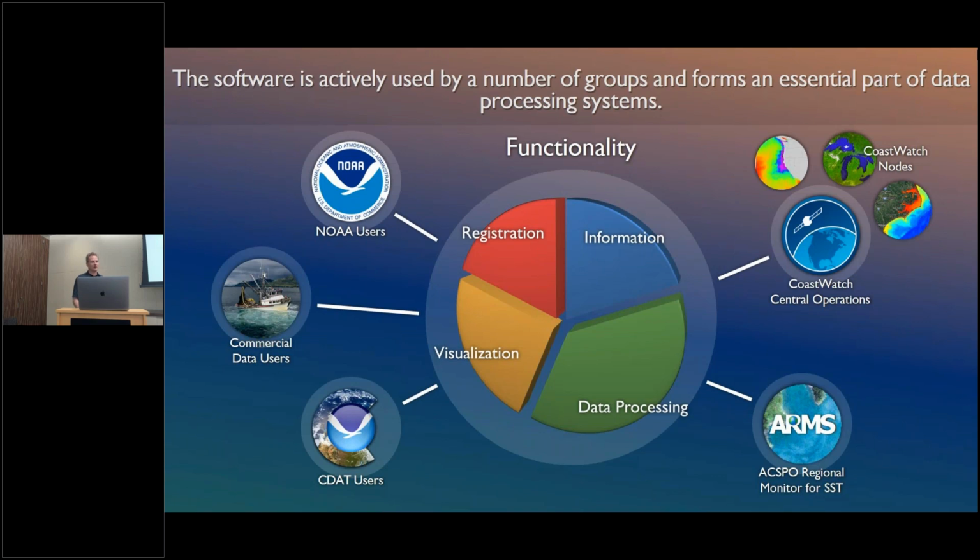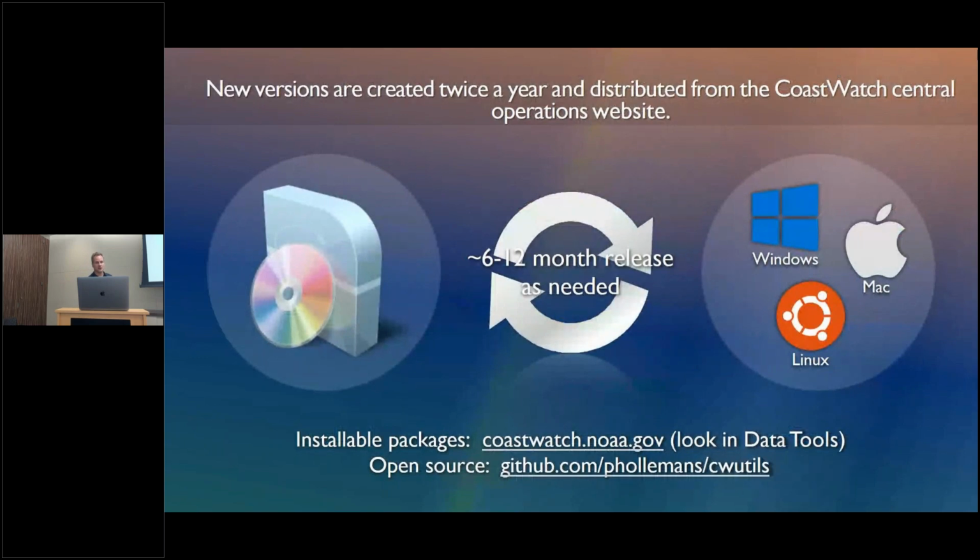But given that a lot of data users rely on the software, we periodically release new versions to fix bugs and add functionality. And so we do a 6 months to 12-month release cycle. We create beta releases between official releases that contain bug fixes and new features. Since the annual meeting last year, there have been two major releases, 3.8.0 and 4.0.0 that just came out in the beginning of May this month. And we've created various beta releases between those.